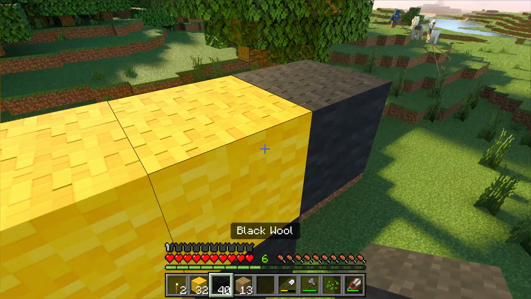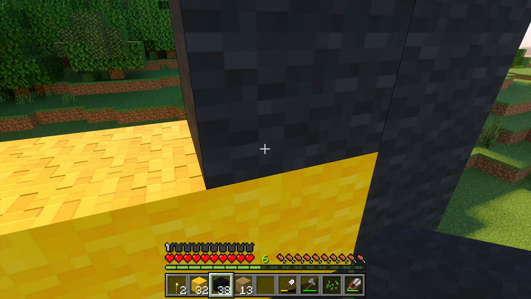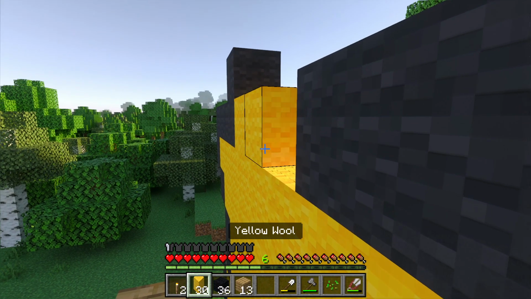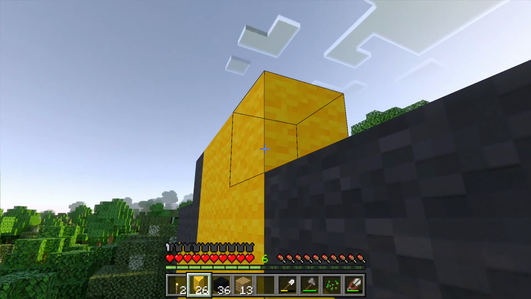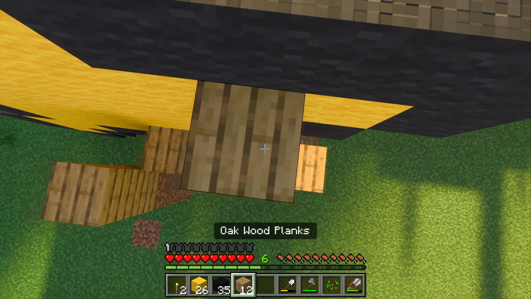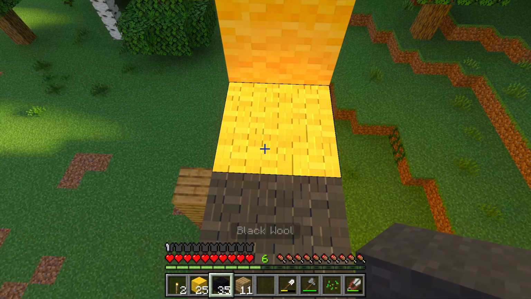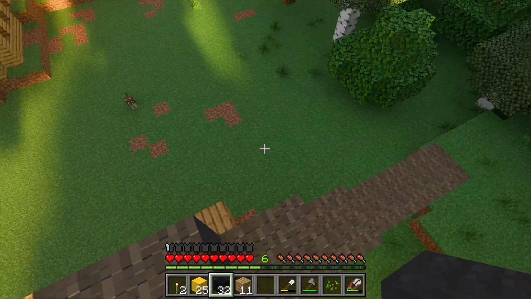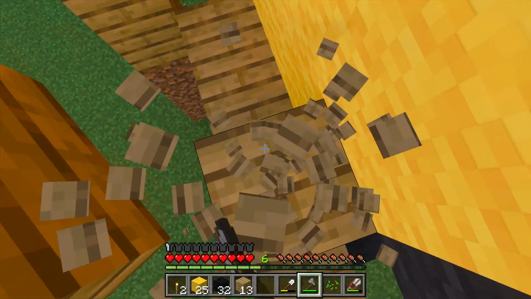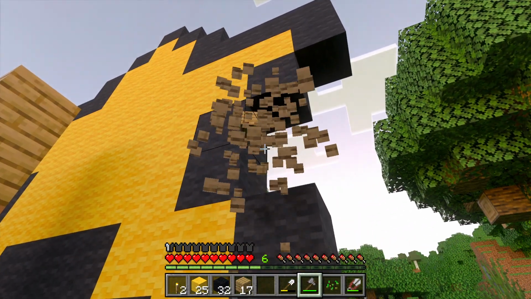And then I need to start going 1, 2, 3, 4 blocks. There's gonna be 3 yellow wool in the middle. Another 3 blocks of yellow wool in the middle. And then over here at the top, it's gonna be 1 singular piece of yellow wool. And then like that should do the trick. Cut down the scaffolding. Ouch.